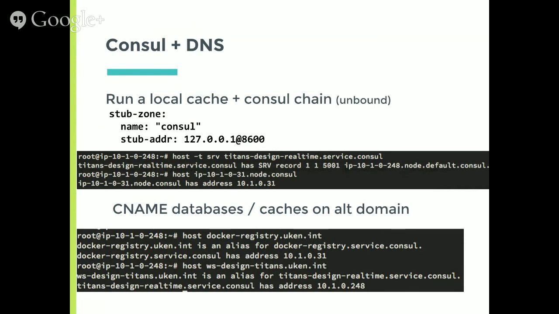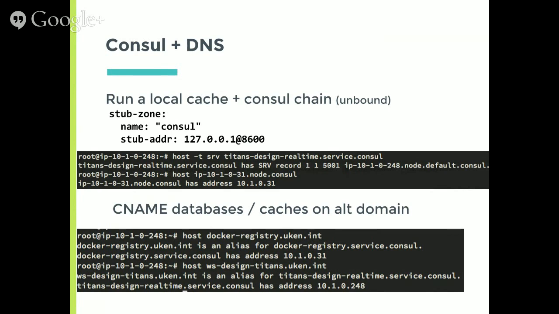In our case, we use something called unbound. And because Consul starts a DNS on a weird port, we chain the .consul domain in the DNS resolver, so we can just run queries regularly. We don't need to specify custom DNS, and things just work. It facilitates a lot of development and also deployment.